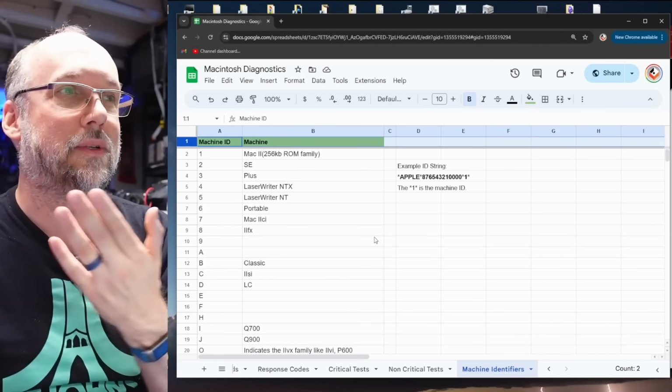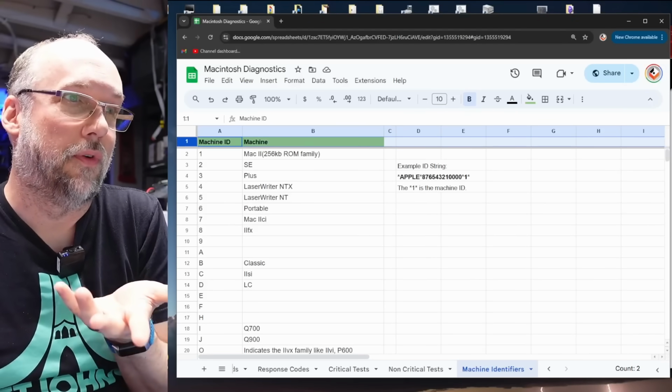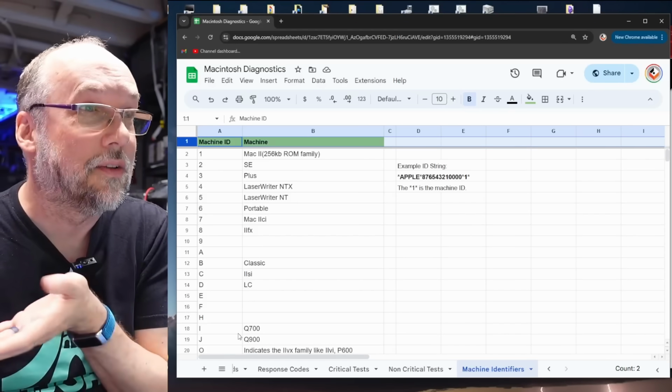Now, I did copy over the machine identifiers, even though it's not particularly useful. If you're working on a machine, you kind of know what it is, so it's no big deal.